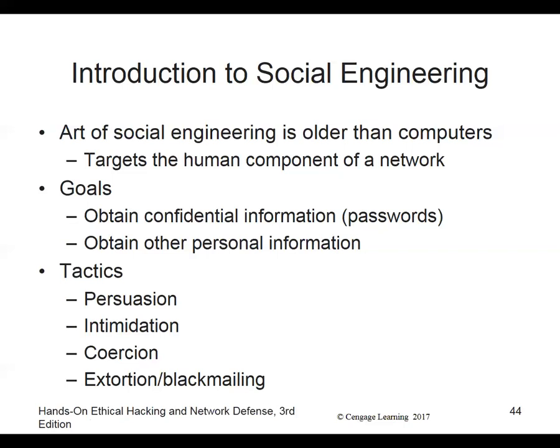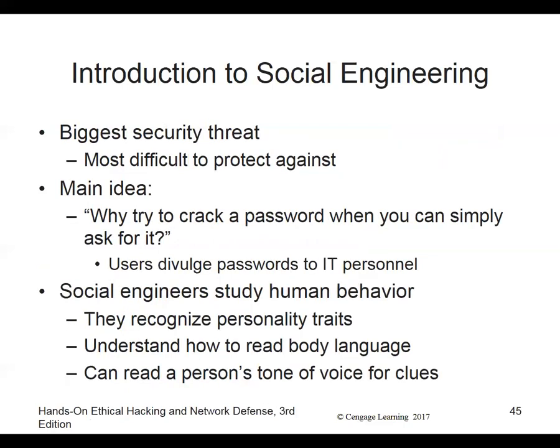That was amazing. Okay. Persuasion, intimidation, coercion, extortion, blackmail, a bunch of different ways people can do it. Okay? It's the biggest security threat out there. But people don't know that. Our school just went through mandatory email security training. Oh my God, the stupidest training I've ever seen in my life. I learned zero. That's saying something.